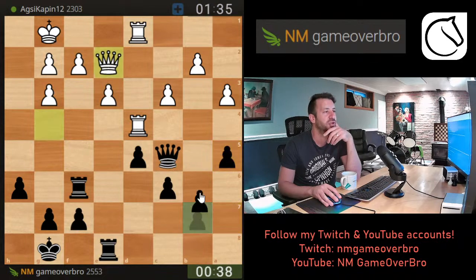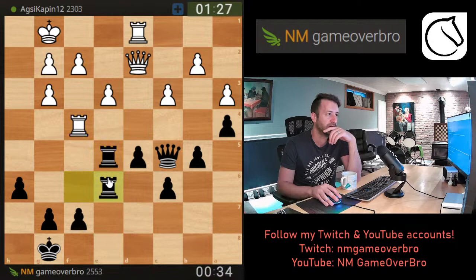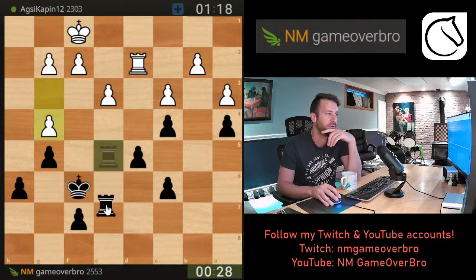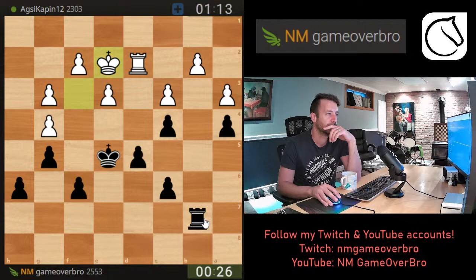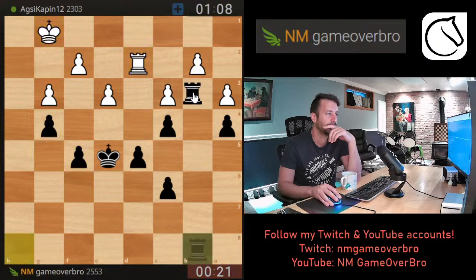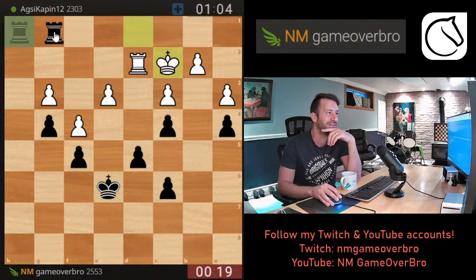Okay. So unfortunately, I won't be reading the chat, guys, because I'm down too much time. And we're gonna try to create some threats here. Just finding good moves. We're gonna try to go for this b pawn. Should have pushed. If I go up, I would get mated. All right, so we get a pawn.